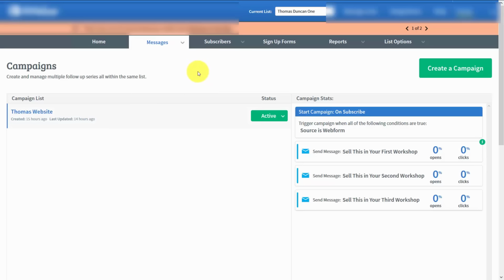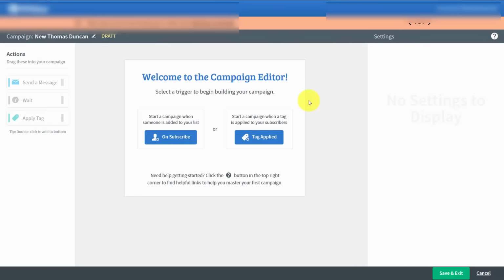Hello and welcome. Now, the AWeber list segmentation feature called campaigns is based on two standards. When you look to create that campaign, the most basic one is on subscribe, which allows you to segment and send messages based on where and how a visitor subscribes, even if they're part of the same list. Now, there is also a different kind of campaign, and that is called the tag-based campaign, when a tag is applied to a specific visitor.